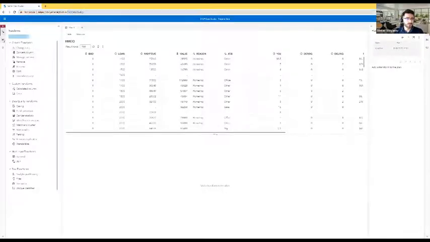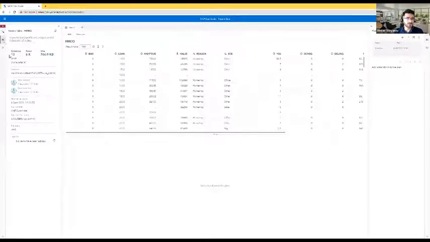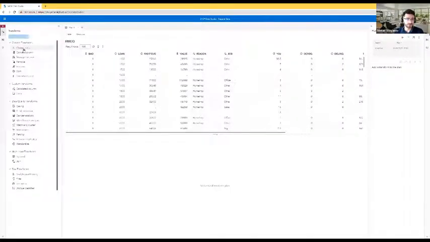Now, first you can see some details about your data: how many columns, row size, who has created the data, when it was last modified, and so on. You can see all the different transforms that you can use to prepare your data, from column transforms, data quality transforms. You can append and join data, or even add row transforms such as analytical partitioning.